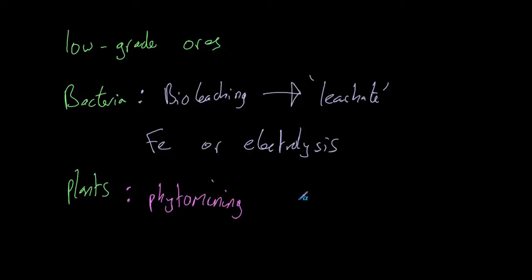Now, plants actually need copper themselves in order to grow effectively. Reasons for this will cross over into your biology courses, but the main one is because enzymes require the copper, and they are of course essential for growth. Plants can therefore use their roots to suck up, in a way similar to what bacteria do, but obviously they're way bigger organisms. They can suck up the copper from the surrounding environment, and if those plants are found growing on our low-grade copper ores, then plants will actually suck up that copper for us.